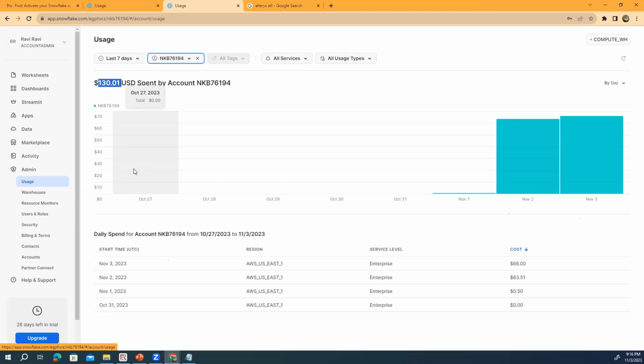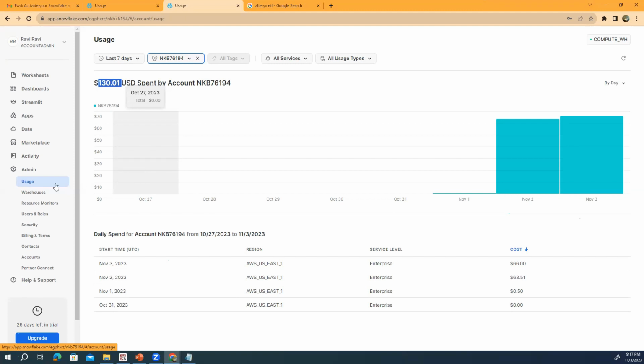Otherwise, there are other ETL tools also, like Matillion, Alteryx, and DBT, that we can use for doing all this stuff also. Okay, these are the three things that you need to take care of while you are working with these Snowflake related activities. Okay, so this is what we have covered so far.